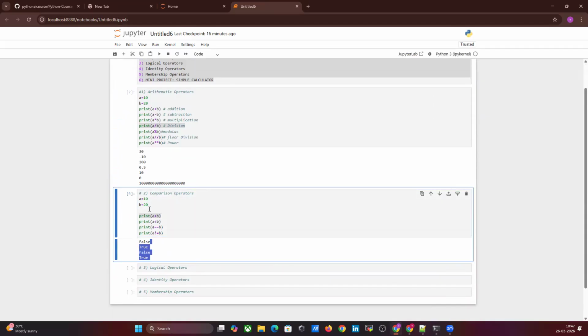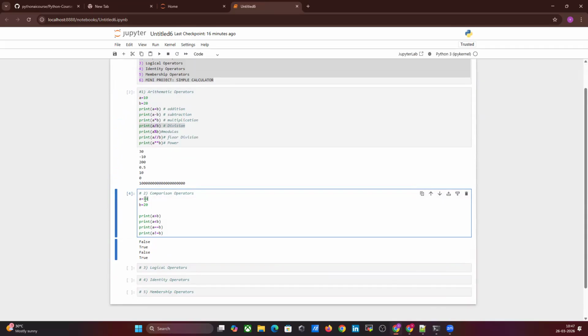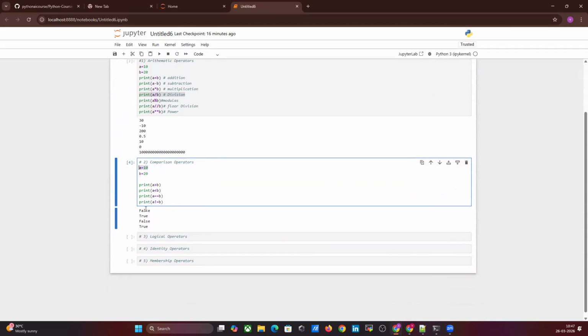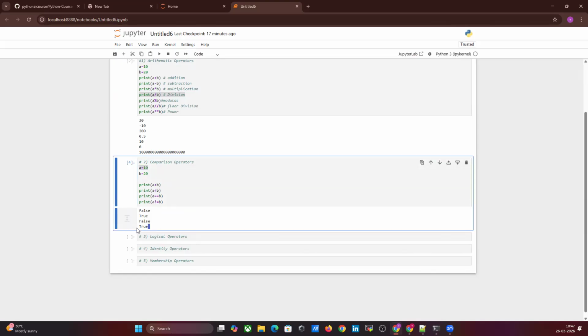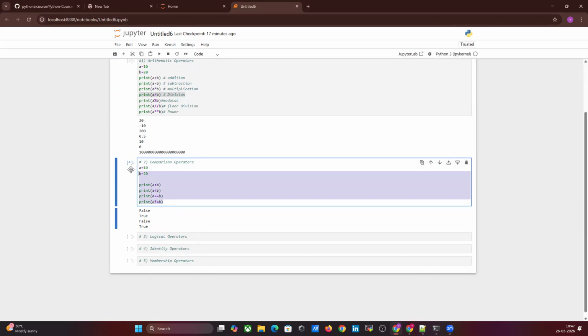Because A is 10, B is 20. A is not greater, right? And A less than B, true, because A is smaller than B. And next, A is equal to B, no, right? Both values are not equal. And A not equals to B, true. You understood, right? All the comparison operators.